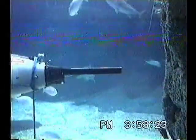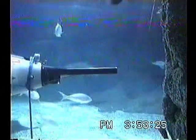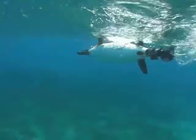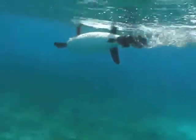We can put a water quality sensor, we could put an underwater video, we could put a side-scan sonar on the robot, or we could put all three at the same time and send the robot out to do the dirty, dull, and dangerous work that we might not want to do ourselves.